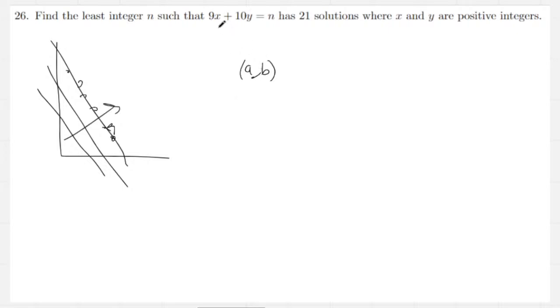Well, if we increase a by 1, that won't work. What will we decrease b by? We have to increase a by 10, right? Because that contributes a sum of 90. And then that sum of 90 can be compensated when b decreases by 9. So in reality, the next solution is a plus 10 and b minus 9.